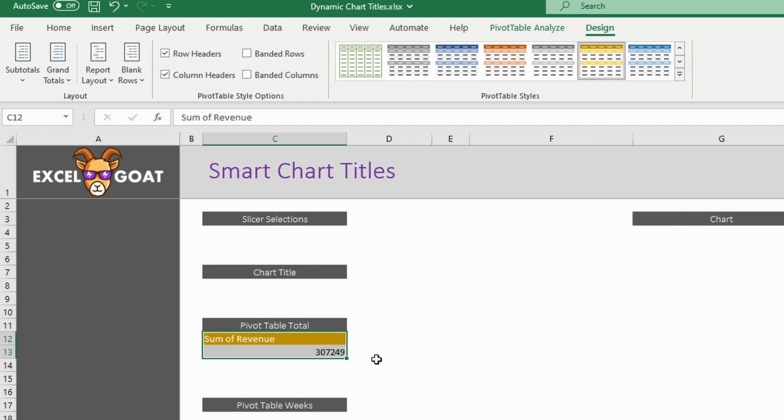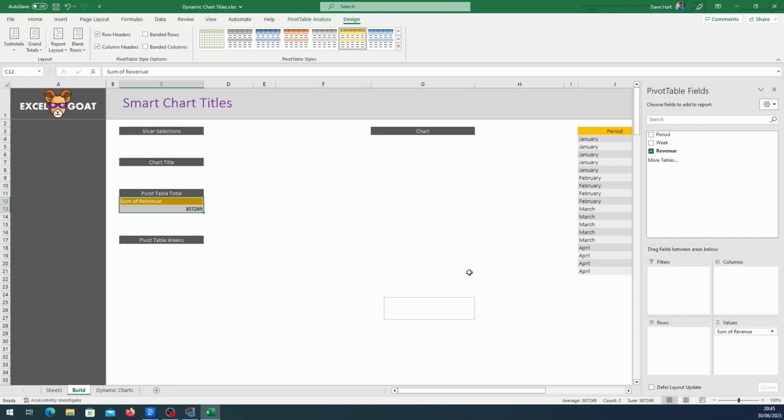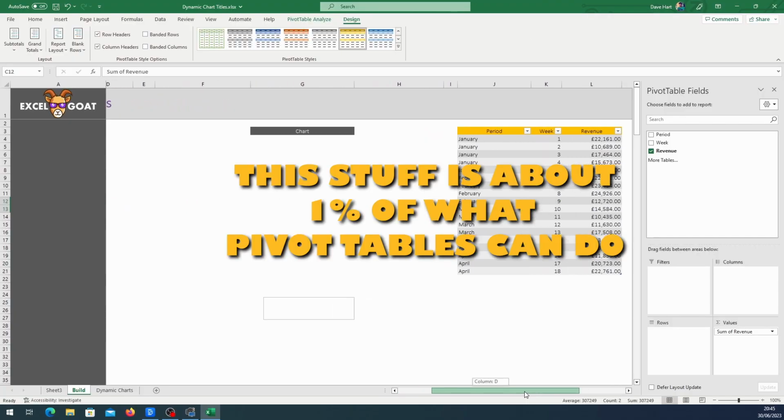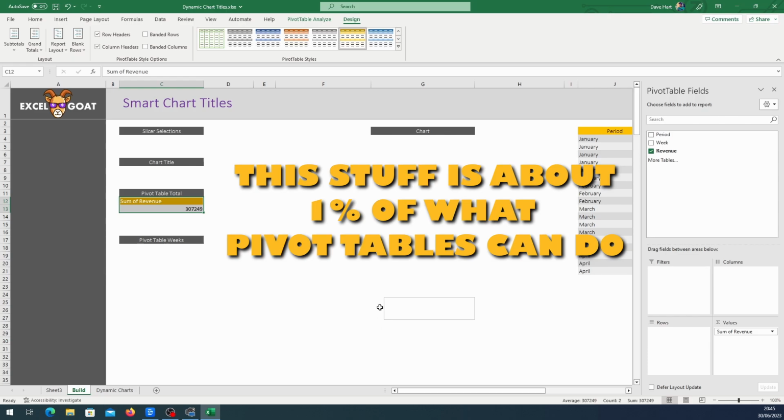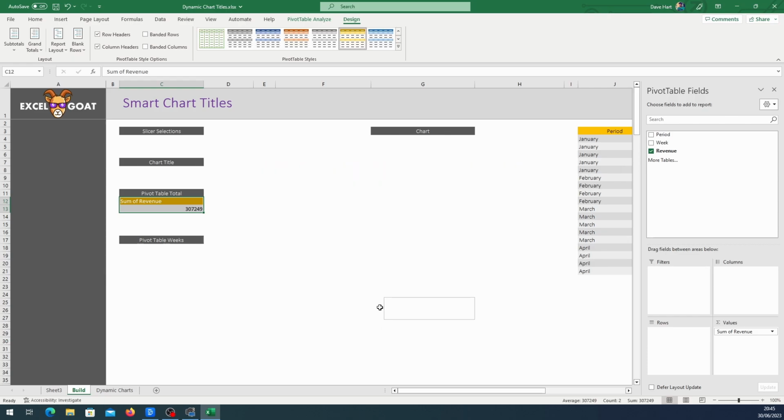Now you might be thinking at this point, well, that's a really complicated way of just getting the total from this table. I could have just done a sum to get the same. Yeah, you could, but then you'd be restricting yourself on all the really nice spunky stuff that we're going to do in a minute with slicers, graphs, and other bits.